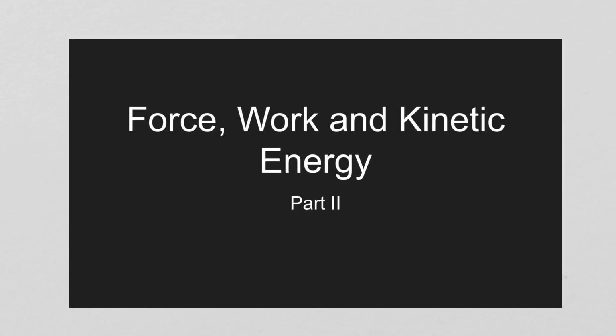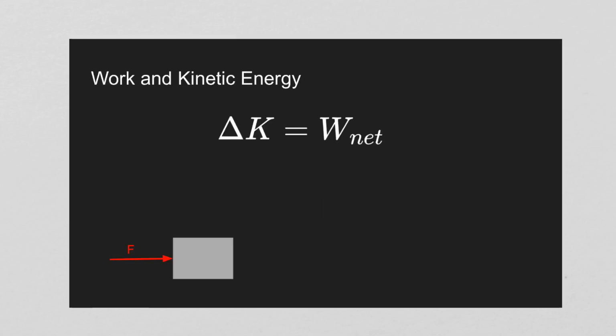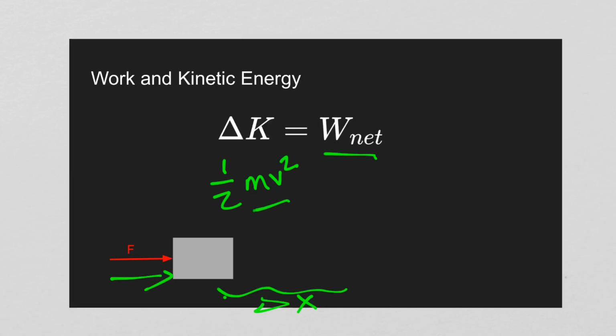Let's talk a little more about force, work, and kinetic energy, and the relationships between them. So if we do work on a system, we know we are going to exert a force over some distance, delta x in this case. Now, if I put a force on this block, its velocity is going to get faster in that direction. And remember that kinetic energy is 1/2 mv squared. That means that the work you're doing by this force changes your kinetic energy.